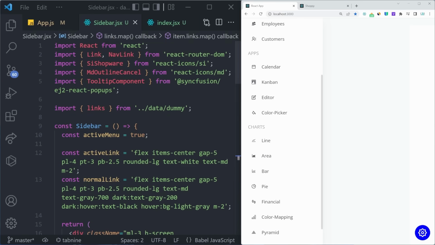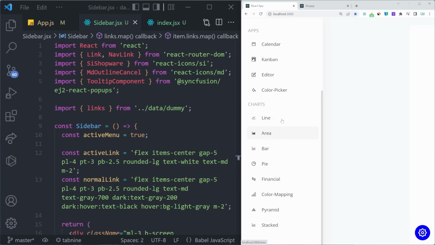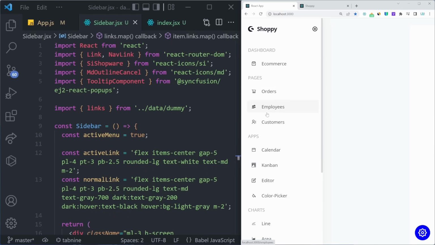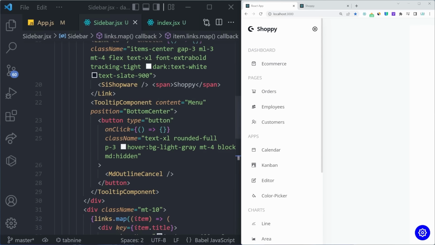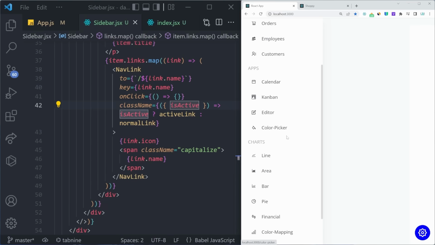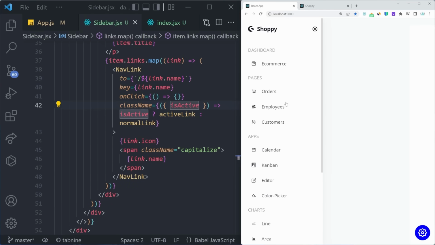Definitely the fact that we had this dummy data helped because we didn't have to write out all of the specific names for different list items, and the icons were chosen beforehand. So that's great. That's going to be it for the look of our sidebar. But what do you say that we implement our React Context API now? That's going to allow us to keep track of the state of the navigation bar to figure out should it be currently opened or closed. So let's do that right away.